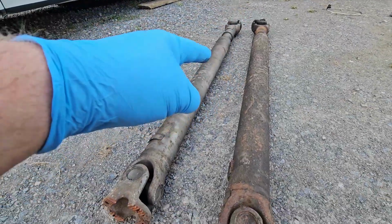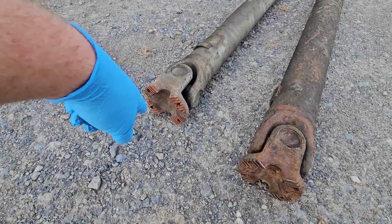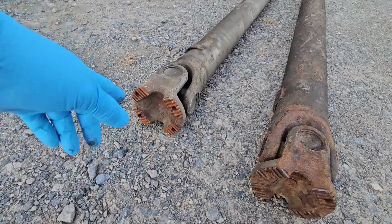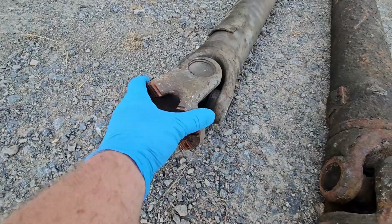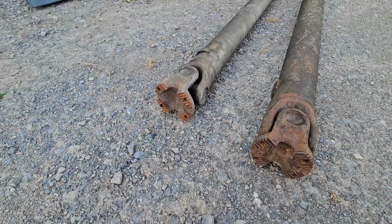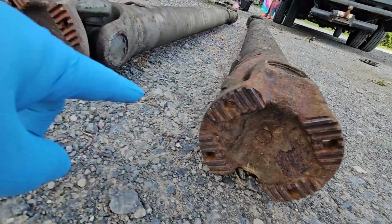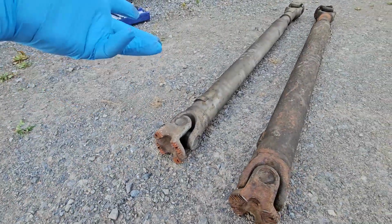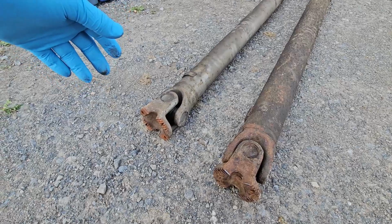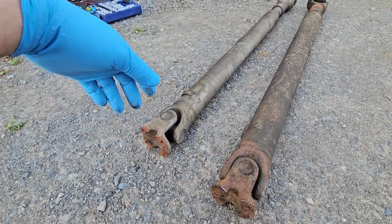Undid the front bolts, all nice and tight. Undid these. Oh, two of them loose as hell and two of them half tight. See this orange, it's where it's been actually rubbing. So I think it's been bloody loose. A bit mental, isn't it, really? That's one that was nice and tight. You can see it hasn't been wearing around. These have quite obviously been wearing around. So we've got them off anyway, so I'm just going to take them back and check them. I'll probably get them checked for balance, because as I say, it is horrible.